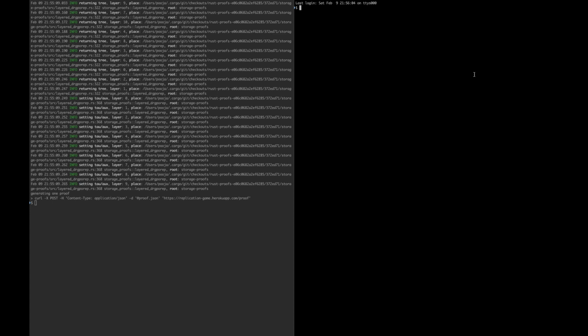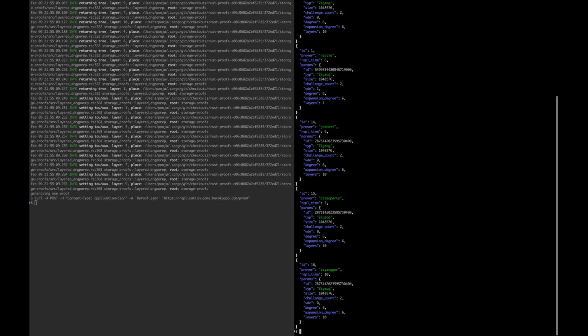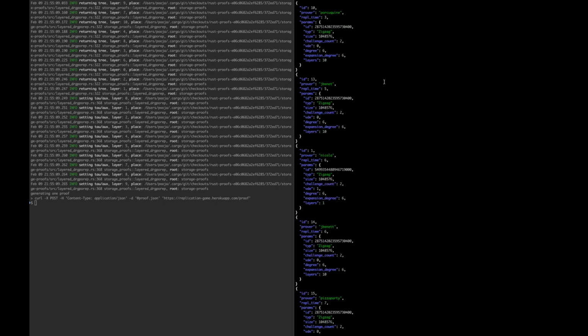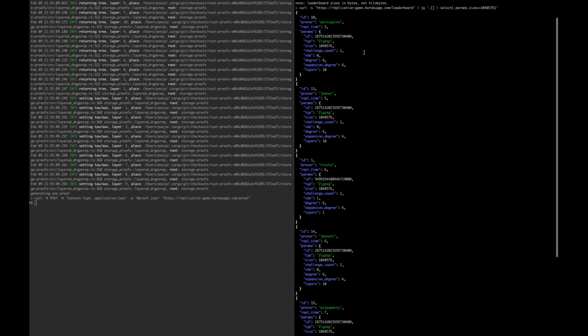We can access the leaderboard from the command line or from a browser, but we'll stay in the command line for now. We run the show leaderboard script, which requires a size in kilobytes to use as a filter for the leaderboard results. This is to ensure that we are seeing leaderboard results that are more directly comparable with our own game submission. We'll pass in 1024 kilobytes, since this is the size of the data that we replicated earlier.